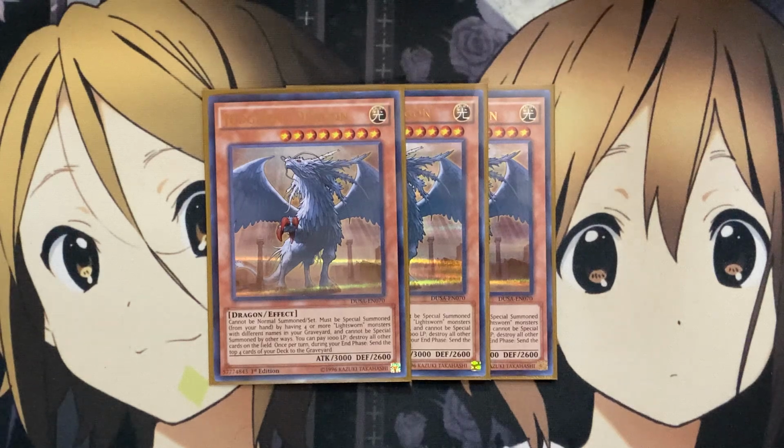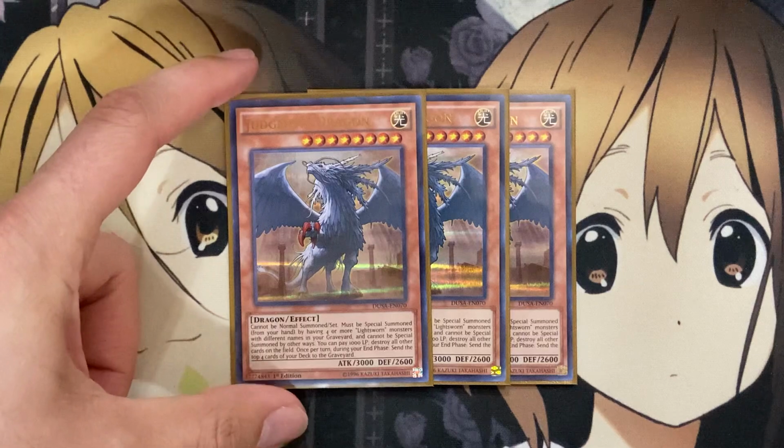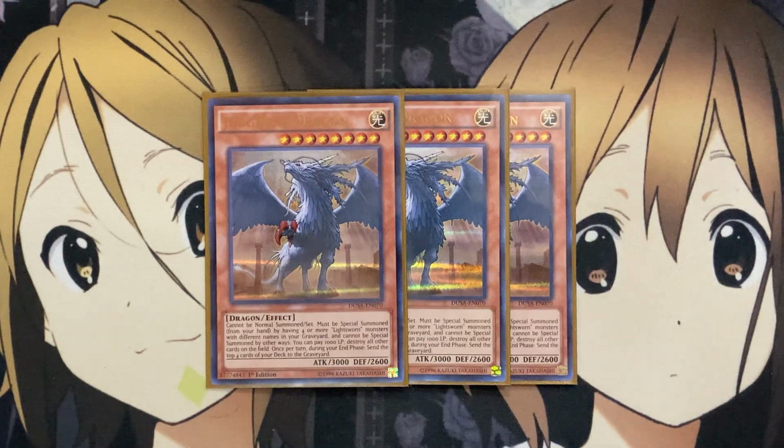You can pay 1,000 life points to destroy all other cards on the field, and once per turn during the end phase, send the top 4 cards of your deck to the graveyard. So one of the most well-known boss monsters in the Yu-Gi-Oh series, I would say for sure, just for the fact that this card's been such a powerhouse over the years. Just being able to clear the field for 1,000 life points, setting up more cards in your graveyard by sending the top 4 cards of your deck, and if you have multiple Judgment Dragons in your hand, you can just special summon them out onto the field as long as you have the 4 different Lightsworn monsters in the graveyard.